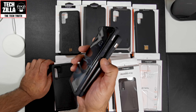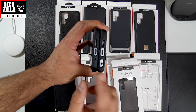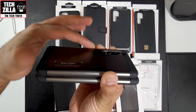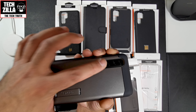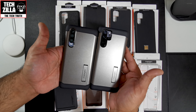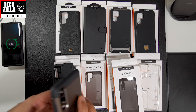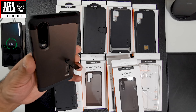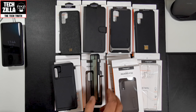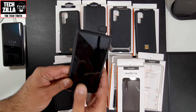Buttons work perfectly. There's a ridge texture on the power button, and you've got Slim Armour branding embossed into the hard plastic. Bottom cutouts are the same — the headphone jack on the P30 makes that cutout bigger. Plenty of protection for the camera, about 2mm there, so no issue putting it on the desk. This case also comes in different colours. Wireless charging is no problem at all. The kickstand works horizontally — it does not work in a vertical orientation.